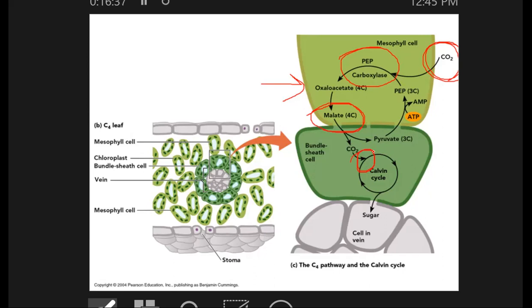I have some data in some future slides here, and actually I just updated that. I need to update that slide set because the famous example we tend to use is corn, or maize, does C4. And there's a lot of other plants, but not from a human perspective, not enough. We would like to have more plants do the C4 cycle, the plants we grow for crop production, commercial production, because they're so good at it. They're so good at forming really good biomass, even where environmental conditions are kind of dicey.